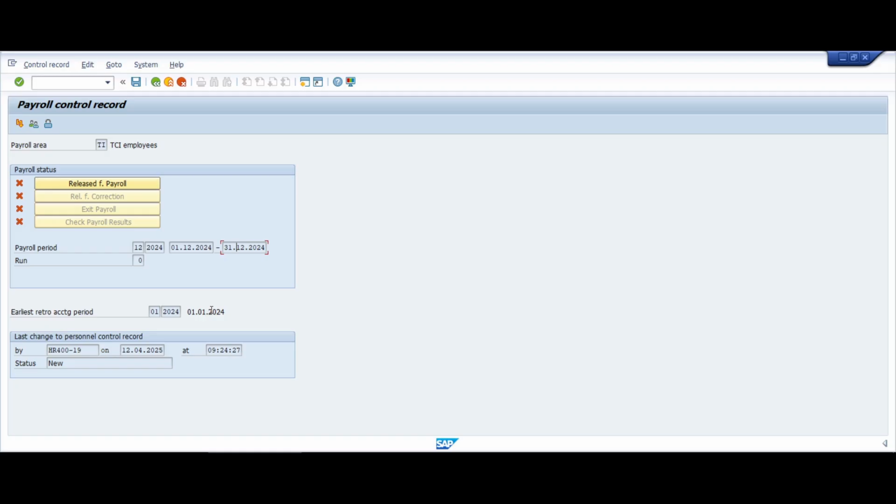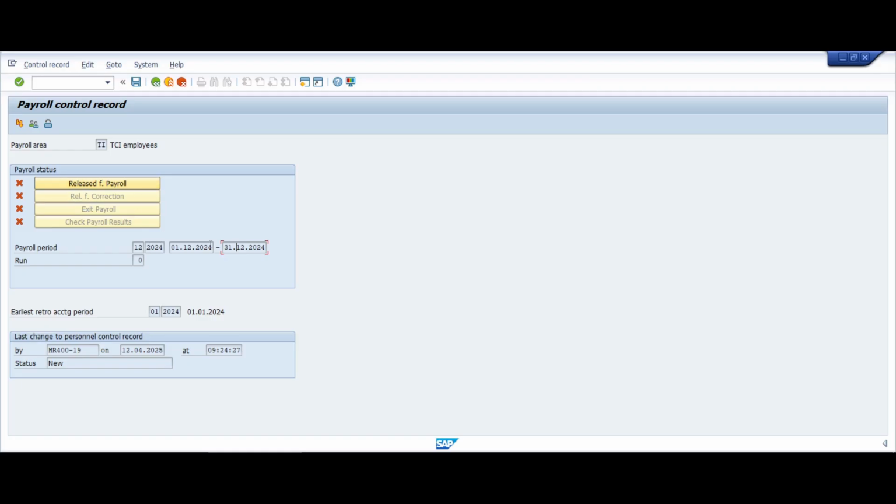But there is a limit to how far back the recalculations can happen, and this is the date we set for a payroll area. Beyond it, the system will not recalculate anything, and it will not even allow you to maintain the data. Forget about recalculating.